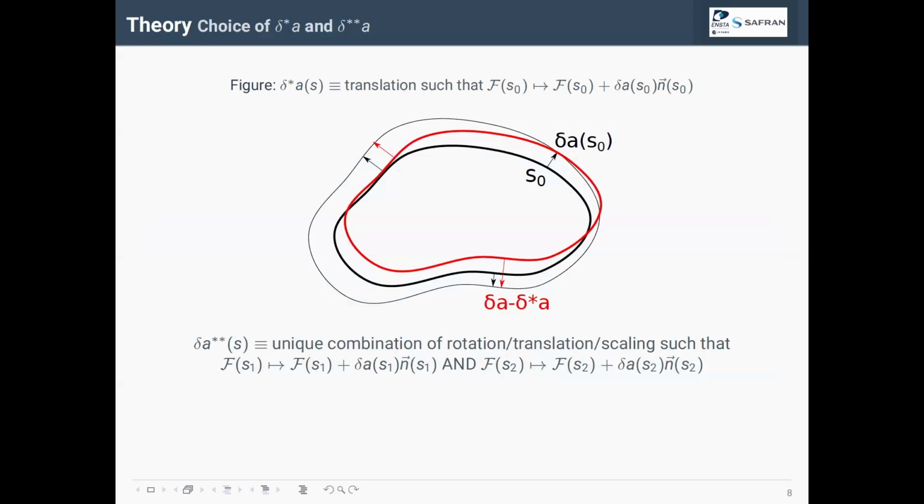And so, for example, that's what you get for delta S star. You want to go from the SIG black line to the SIN black line. And so at some point S0, if you want to do that, you need to have non-null perturbation. So first, you translate your crack, that's the red line. And so the resulting perturbation between the red and the SIN black is zero where you want it to be zero.